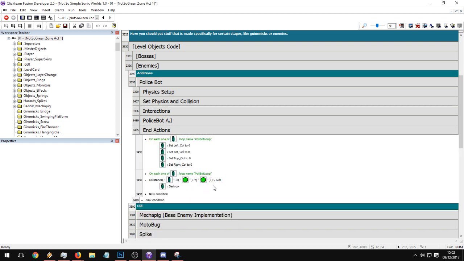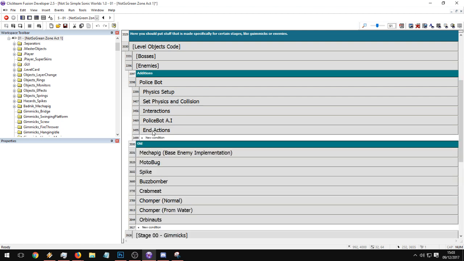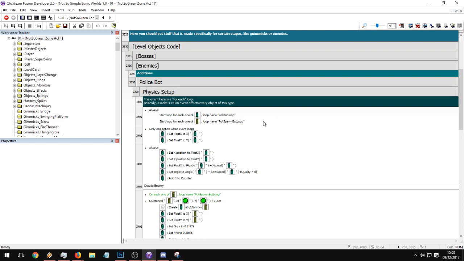There's just like several things. And by the way, you see this on each one of police bot loop. That's a thing as well. So here at the start, we start a loop for each police bot, and we also start a loop for each police bot spawner. So we know that. Okay, so this loop is an interesting thing.